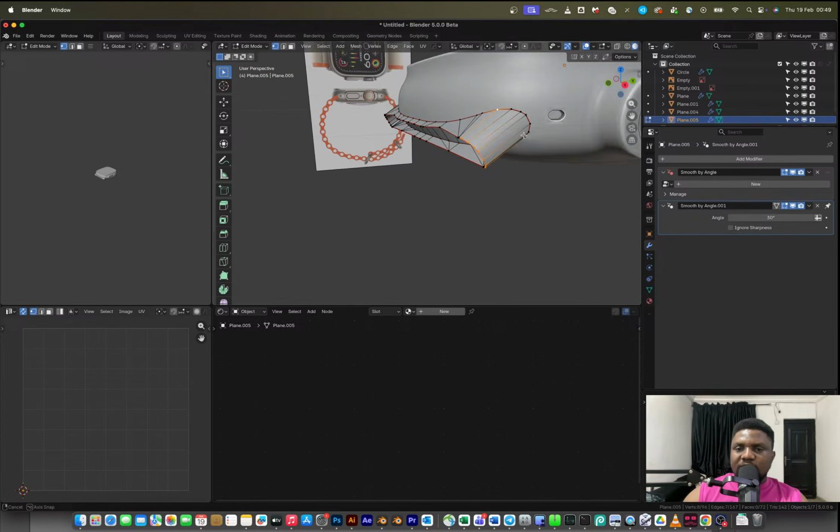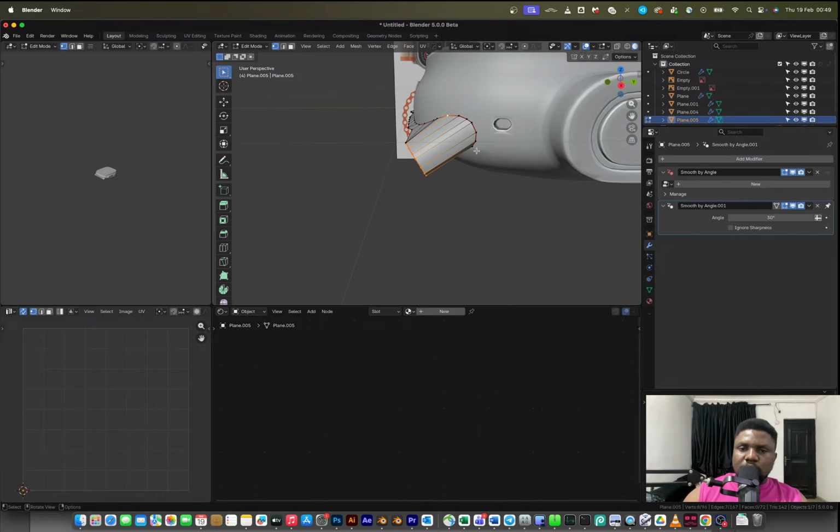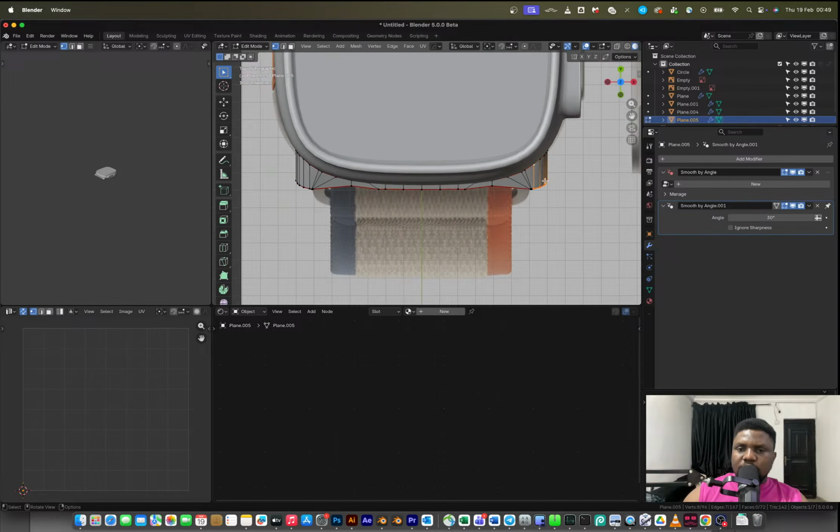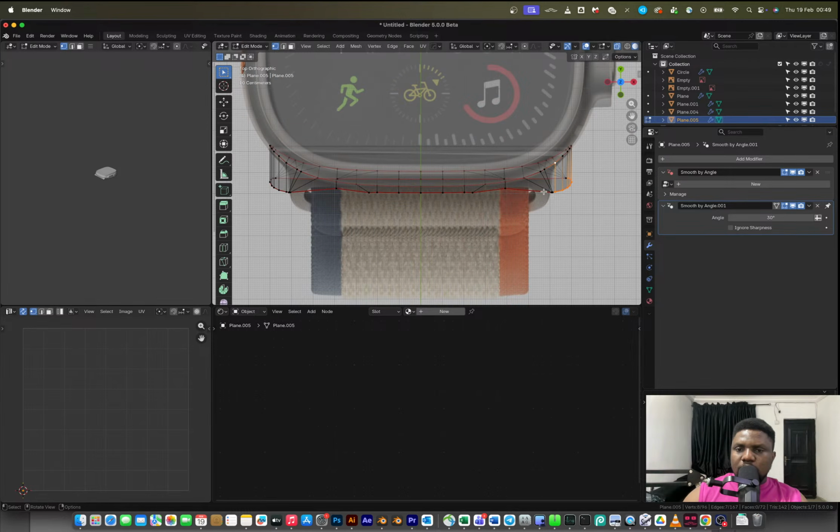Can I make it flat? Let me see. If I come up on the Z, should that be flat?